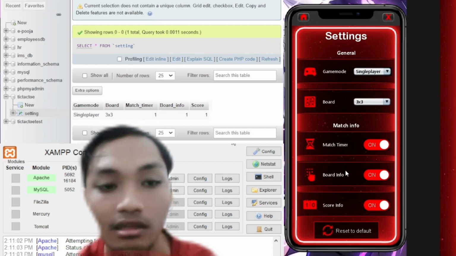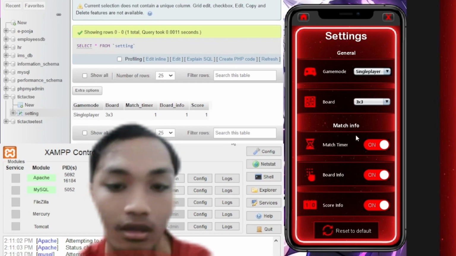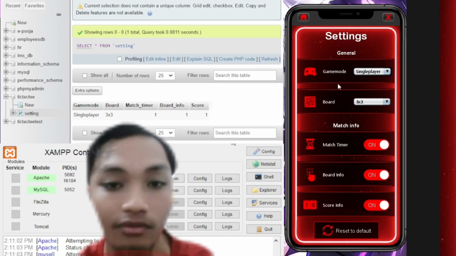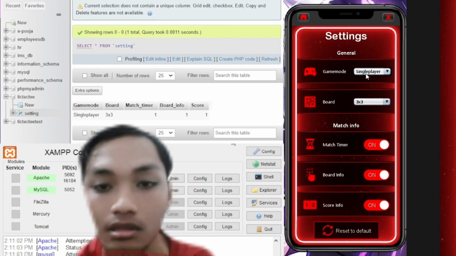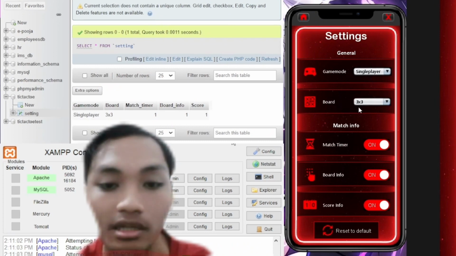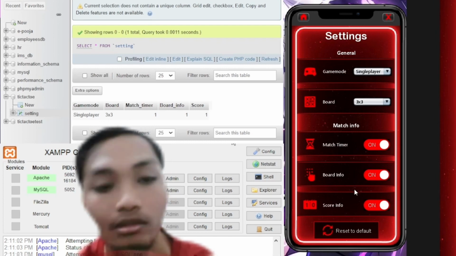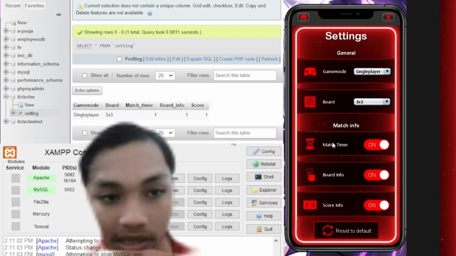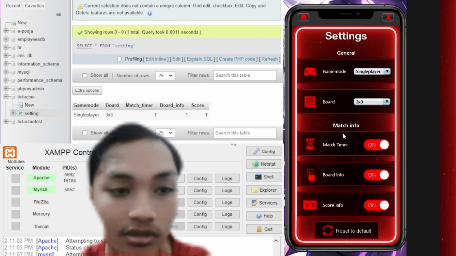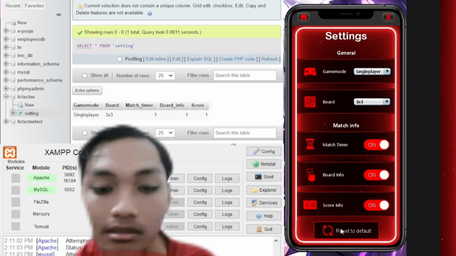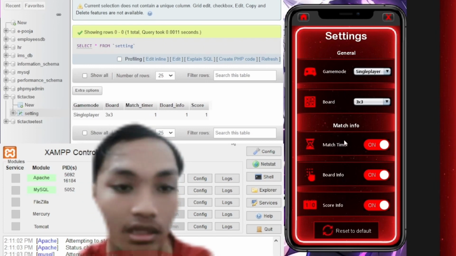By default, the game mode is single player, the board size is 3x3, and the match timer, board info, and score info are turned on. If you make changes and wish to revert to the default settings, simply click the reset to default button.